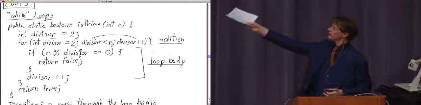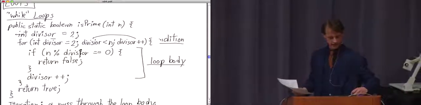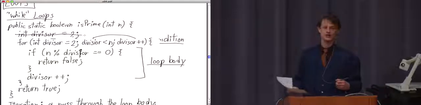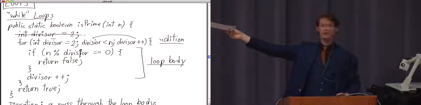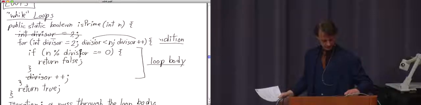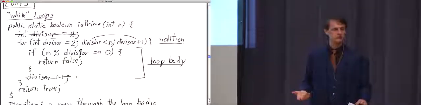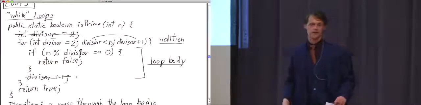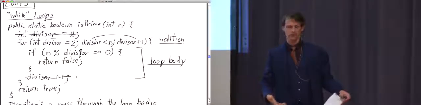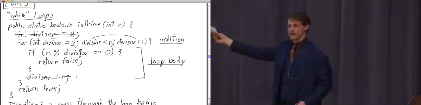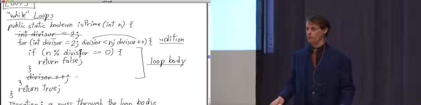All right, so by putting this for statement there, I can eliminate this initialization, because now the initialization goes inside the for statement. And I can delete as well this increment of divisor, because now I've taken it and put it inside the for loop. And so the for loop is handy in a way because it puts together all the information you need to see to understand how many times this loop is going to iterate total and how divisor changes each time you iterate. So this code now with this change does exactly the same thing as the code I had before with the while loop.